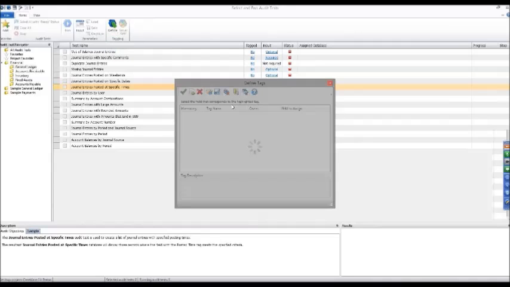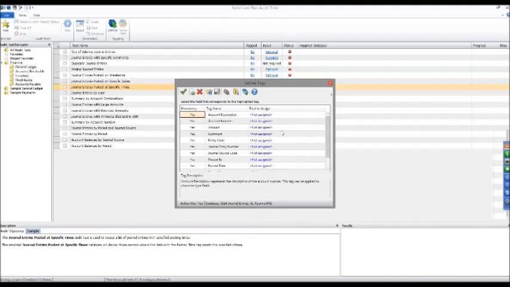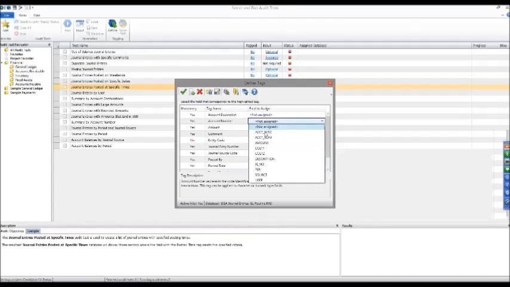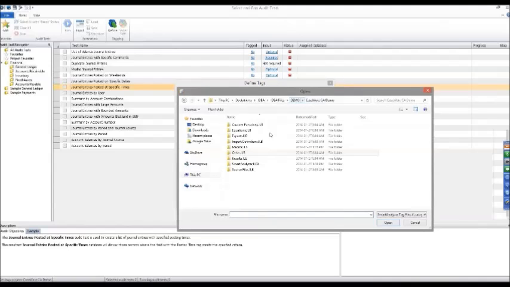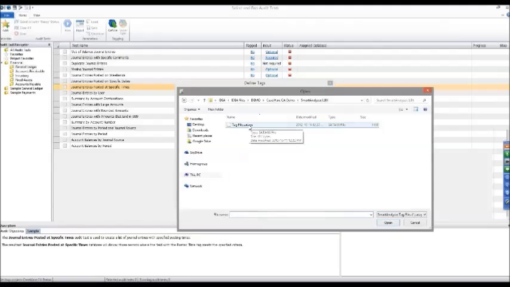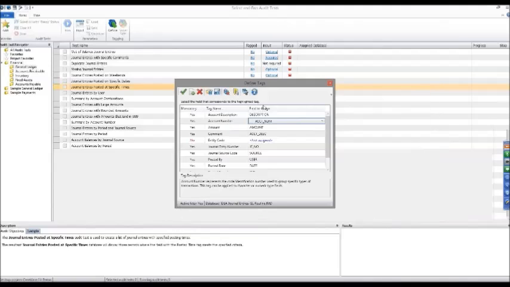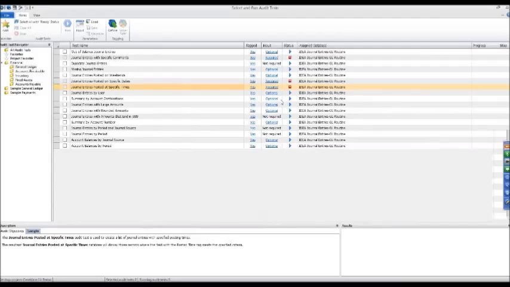So I go and say I'm going to define the mapping, click OK, and it'll tell you, Rohit, before we could run these tests, we need all of this information filled out. Well, account number represents account num in my database. And I only need to do this linking once, okay? I've already done this, so I just go back to my database and say, here's my file that I already created for this client, click OK, and it populates my information. Once I click on Apply and Close, all of these red squares will turn to play buttons. Now, all I need to do is say, run these 2 tests, and it will go ahead and run that for me.